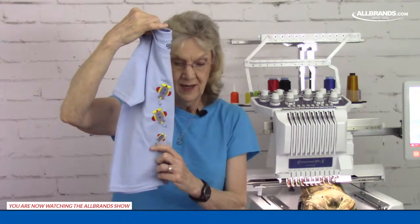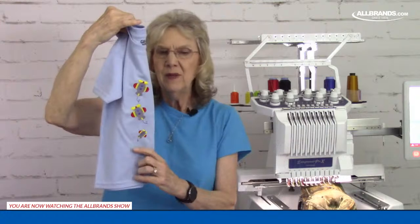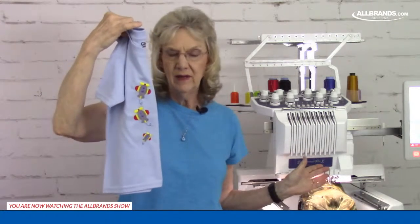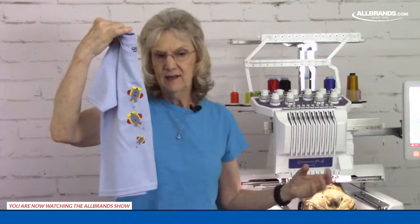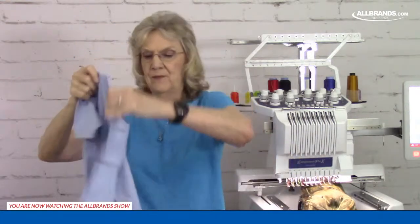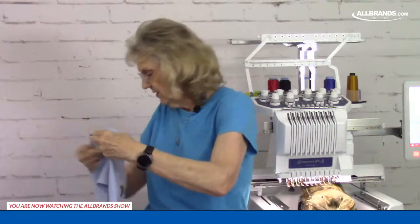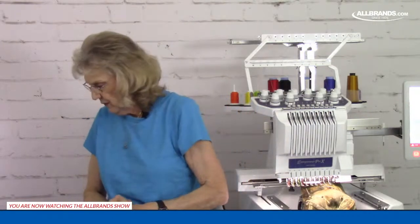You just touch direction. And then there's a little airplane, and that's an easy deal too, because this machine can do recalculation and change the size while adjusting the density of the design, which is super, super cool. So that's a fun thing to do for kiddos. Now I guess I'm going to break down. No, I'll show you one more.